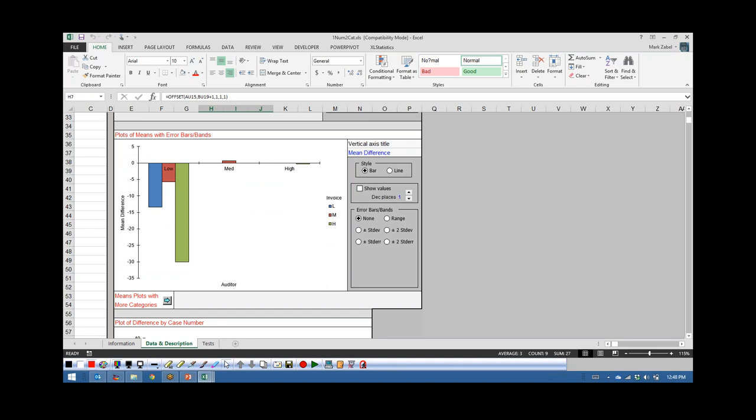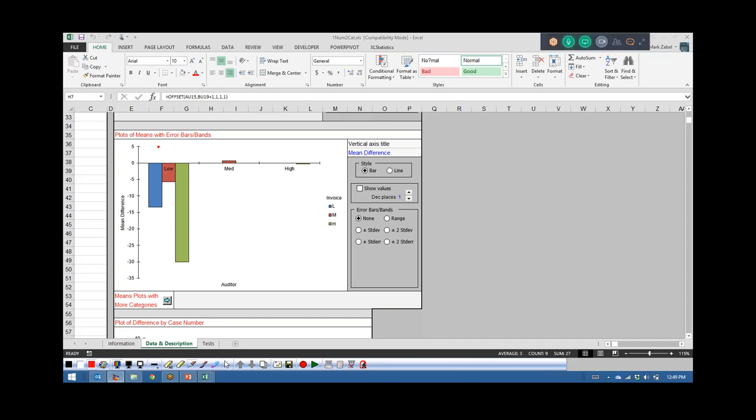The low invoice is driving all the variation. But is it the invoice or is it the auditor? The auditor. Yeah, it looks like it's the auditor, and in fact, it's also worse for the complexity, right? So this would be a good case, right? This particular line is the auditor. You can switch that around if you don't like the view here. If you like a different view, we can switch those variables around. I'll show you what that is just as soon as I finish it.